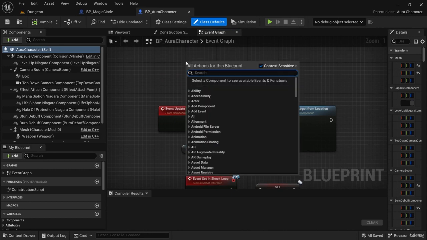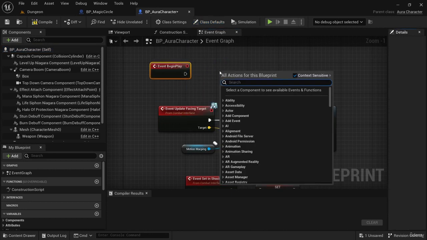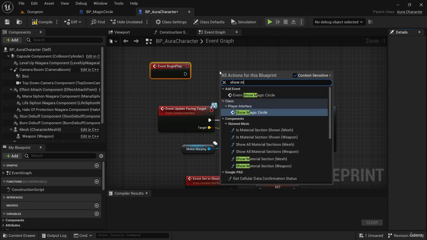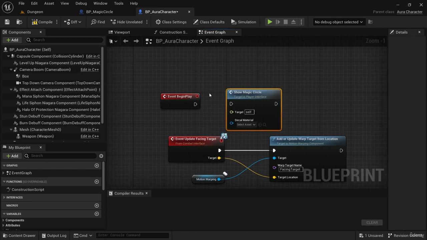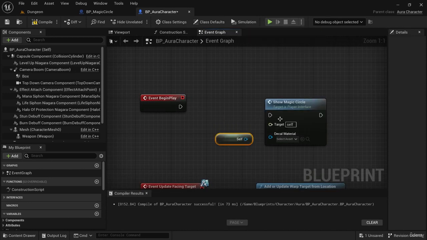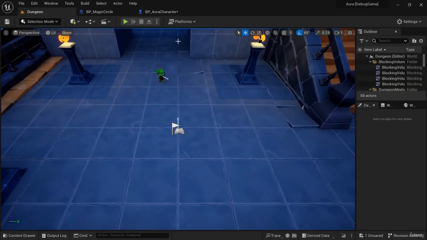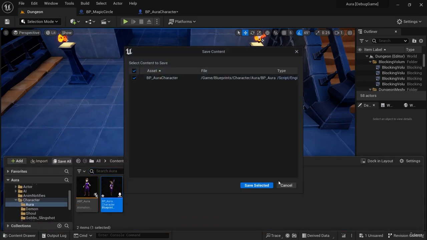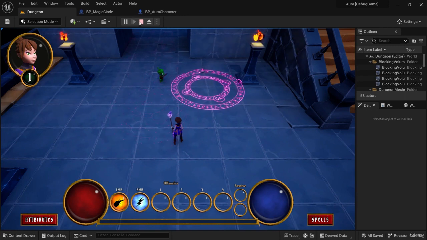So I'm going to get my event begin play. And I'm going to just right click and call show magic circle and get that player interface function. And I'm just going to get a reference to self and pass that into the target there and just call show magic circle. We're just going to see what this looks like if we press play, saving all first, and we see our magic circle.